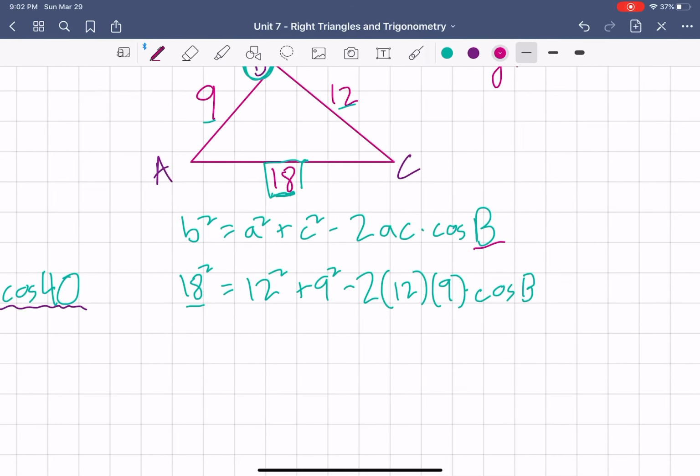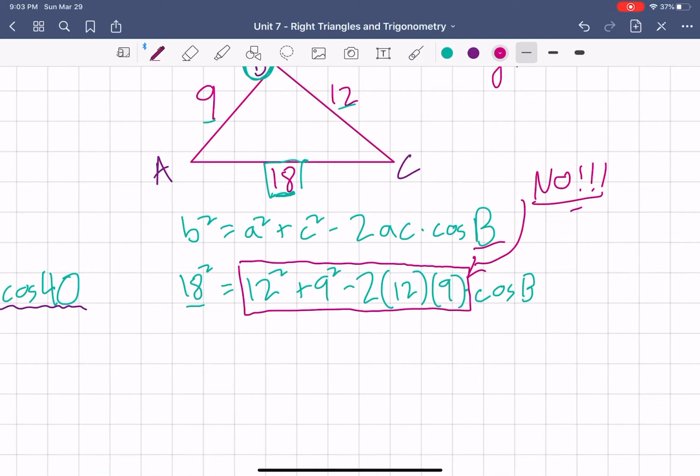Now, I want to stop and point something out that is very important. The most common mistake, I'm going to say definitely the most common mistake, that is made when students, or even adults, honestly, solve problems like this is they say, oh, there's something really nice there. I'm just going to take this entire piece right here and put it in the calculator, which would be really nice, but you cannot do that. Do not, under any circumstances, put that in your calculator and then move on from there, because your answer will 100% of the time be wrong.